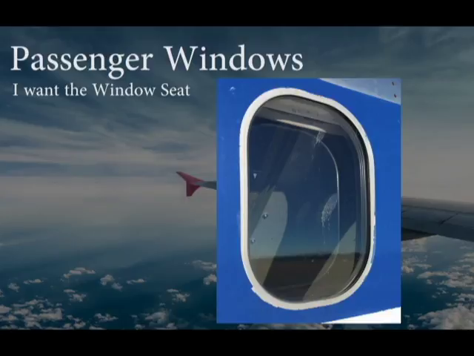Next up are the passenger windows. The passenger windows have a curved nature to them, despite being moderately rectangular. If the windows were to have corners, there would be stress concentrations on those corners. As these windows are not experiencing the same pressures as the forward windows, they do not have to be as robust as the windshield, and thus require fewer layers.